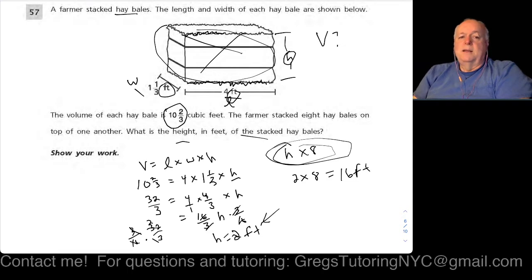Always go back and do your thing, or do something like put a Q here so that you'll always know that you're always going to go look that up and see what is the height in feet of the stacked hay bales, with the plural, not just one of them. That was a BALES. Okay, all right, so that's that.